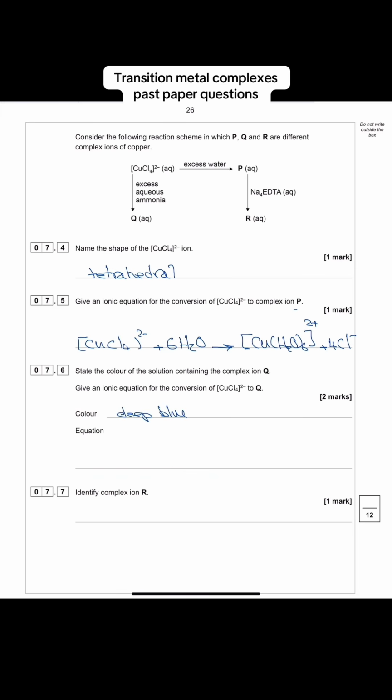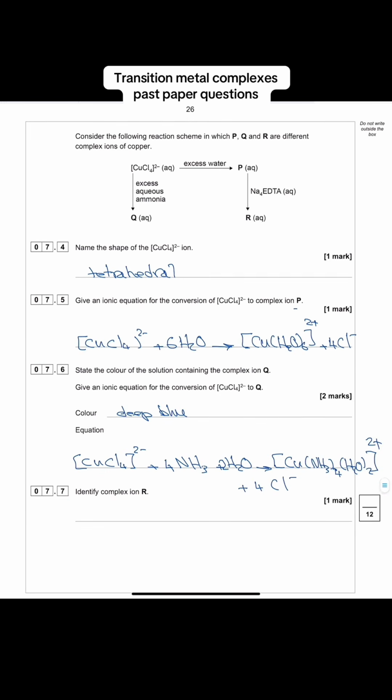And then the ionic equation is going to be the CuCl4 2 minus plus the ammonia. You would need 4 of the ammonia because there will be 4 ammonia surrounding the copper, plus the water, of course, because we're still going to have the water, and we would need 2 of the water. That will give us the copper with 4 of the ammonia and 2 of the water, and the charge here will be 2 plus. And now all the 4 chloride ions are released.